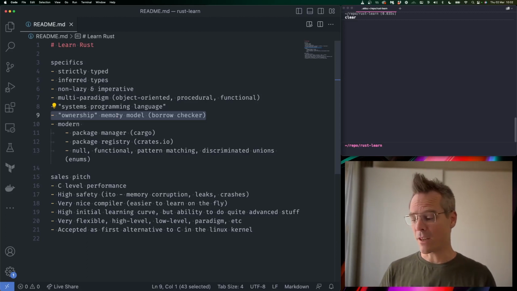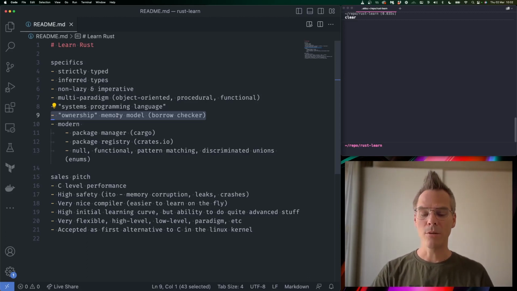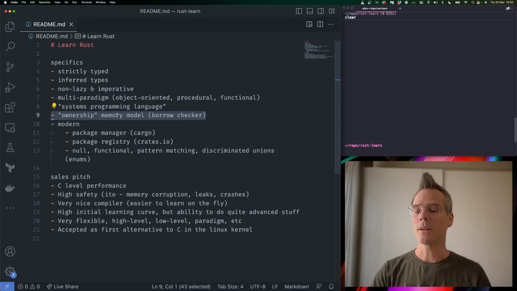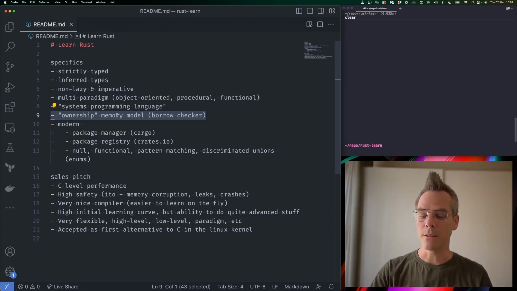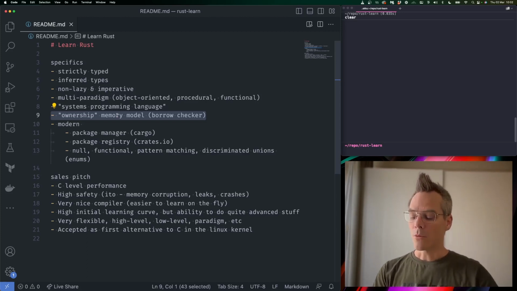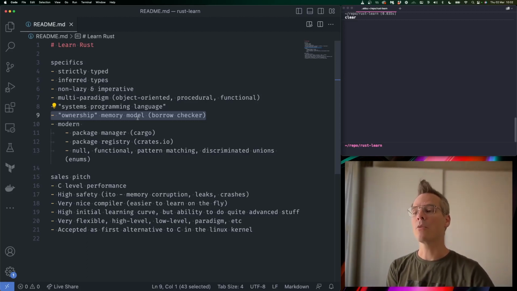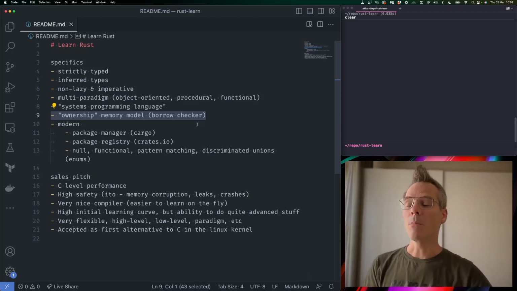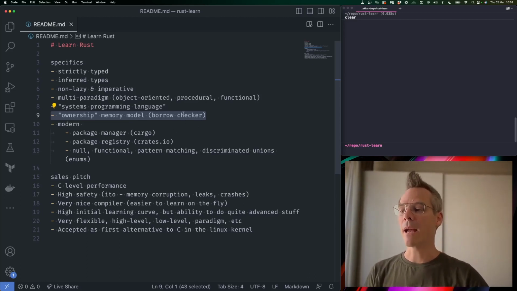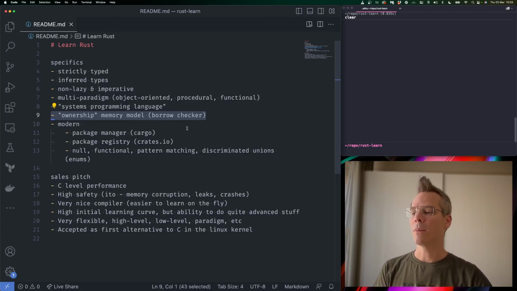But in some specific cases where performance or determinism around how fast something executes is very important, that garbage collector can be pretty difficult to deal with. So what Rust has got, and I believe it's probably the first language, I think, it has really invented a third type of memory model, which is something called the ownership memory model. You might also hear people talking about the borrow checker. So the borrow checker is how ownership is checked by the compiler.